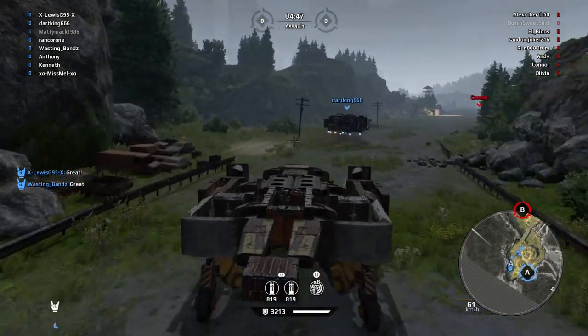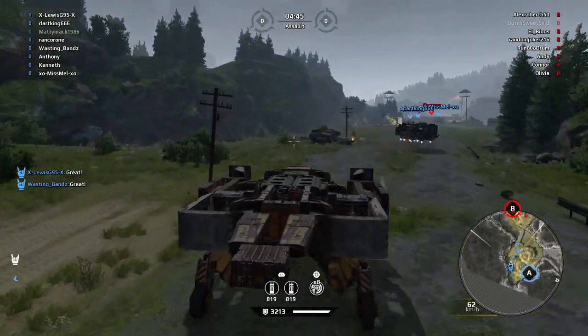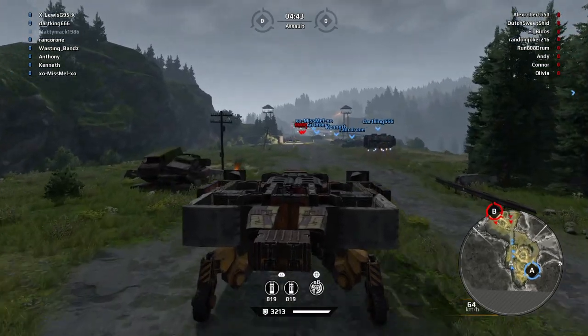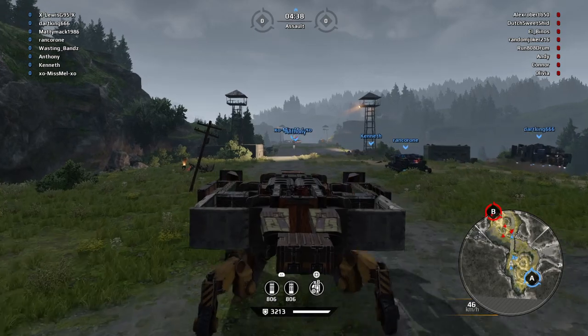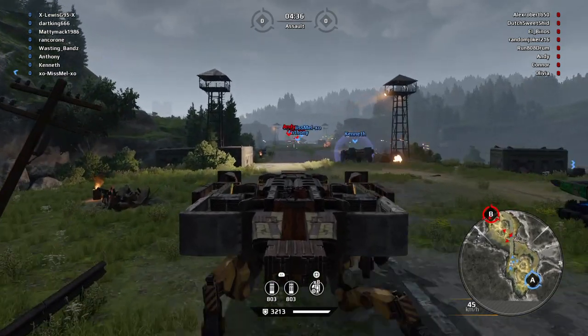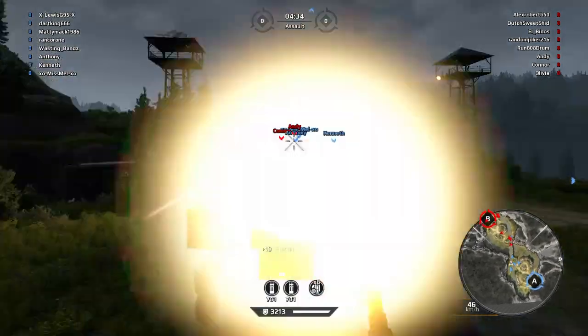So yeah, the entire purpose of this build is to get shot, essentially. If you're playing a Bastion Spider with 3000 health, you're gonna want to take the hits for your teammates. That's normally how it works.